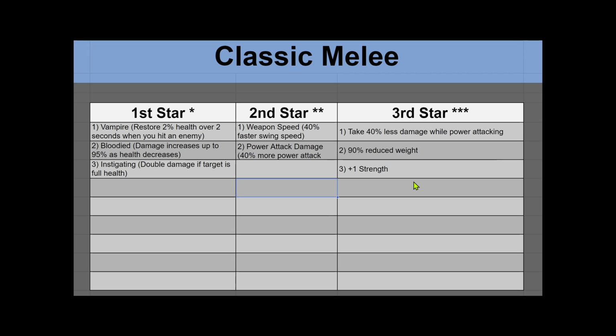And I put all the best effects that you can have for first star, second star, and third star. The stars are always fixed, like you can never have weapon speed as a third star or first star. Those are different effects that you can roll for different stars. That's important to know. So first star, Vampire.